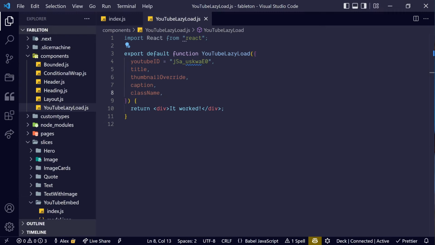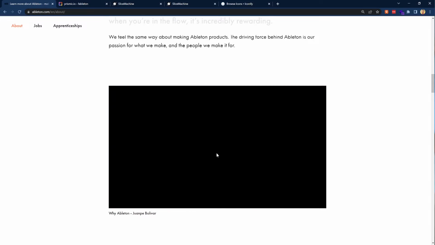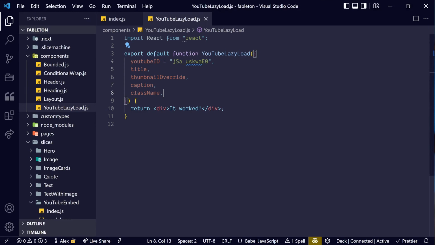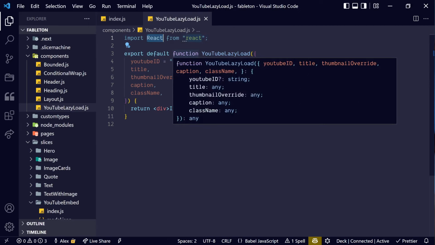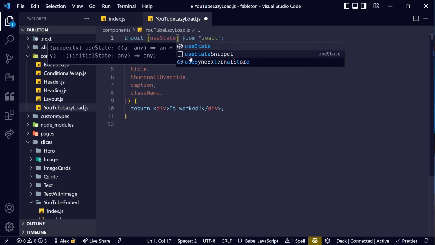So the way that we're going to make this work, it's going to be a little bit of set state, React state, so that when you click on this, it changes the state and it loads a different component, right? So we can do the basics here. So let's go ahead and import. We don't need to do that React import anymore in Next.js, so we're just going to get rid of it. And we're going to do useState.